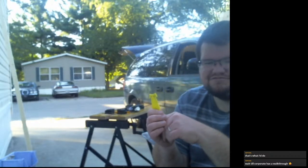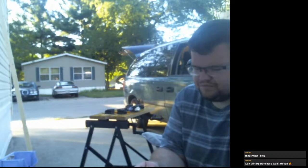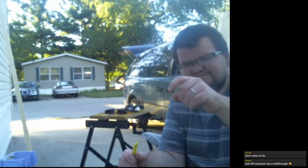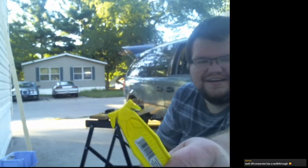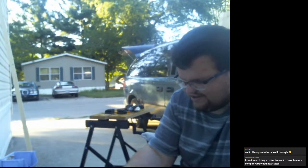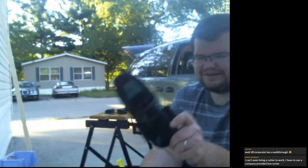I mainly use it on our roller shades. You know, the kind you just pull down, like an old projector style screen kind of shade thing. We cut them down, and you gotta take the one end off, and then push it back in. To take it off, there's this little catch here that fits really nice for the upper tip there. There you go. So I just wedge it up in there and pry it up. But yeah, with my utility knife and this knife, I keep it in this Master Force utility knife holder.